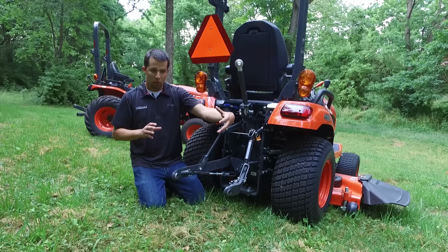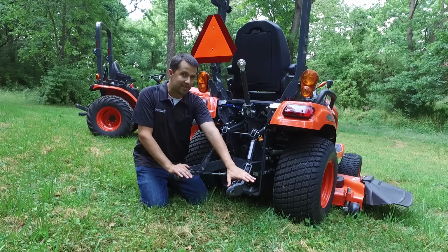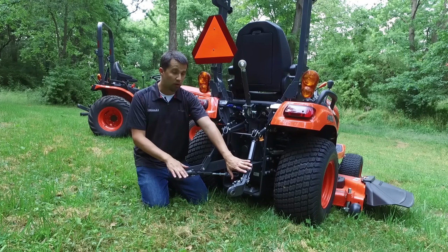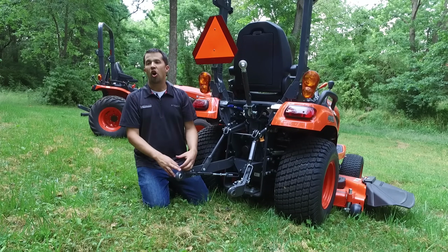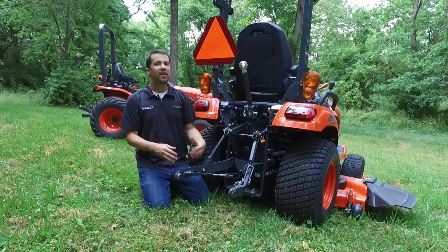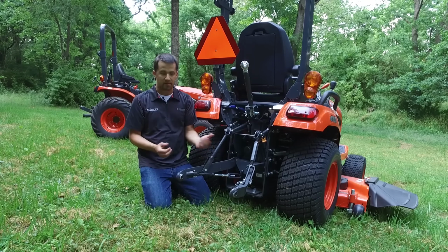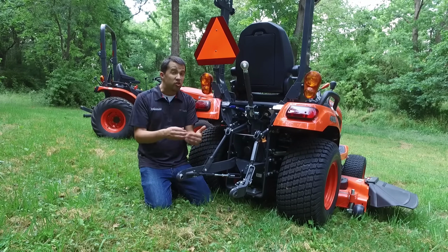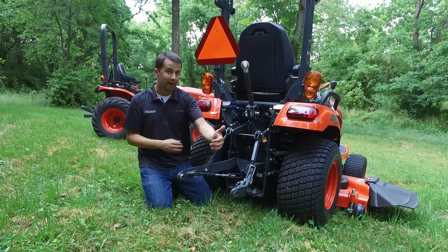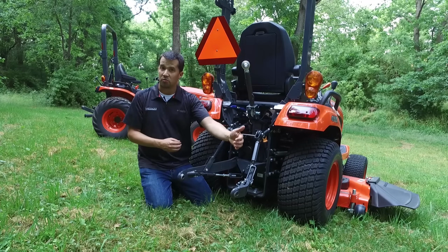That said, when things are so compact and so low to the ground, there are some limitations of the size implements that you can now fit on the three-point hitch. This is a full category 1 three-point, so technically a whole world of stuff can pin up to the back of this, but that doesn't mean that the tractor is going to be adequately sized to lift and manipulate those implements. So typically we're looking at 42-inch rotary cutters, or a rear blade and a landscape rake at 5 feet. Rototillers around the 48 to 52-inch mark.